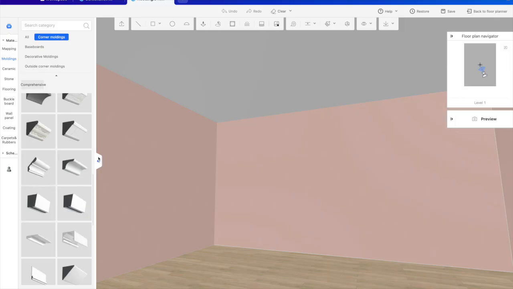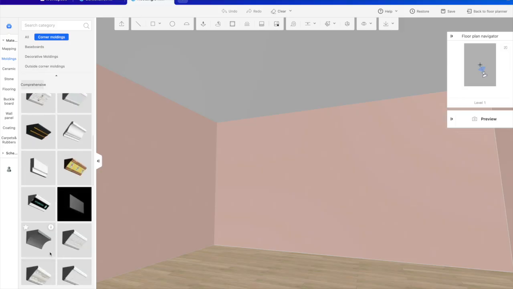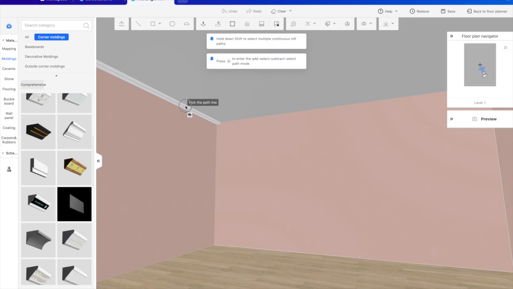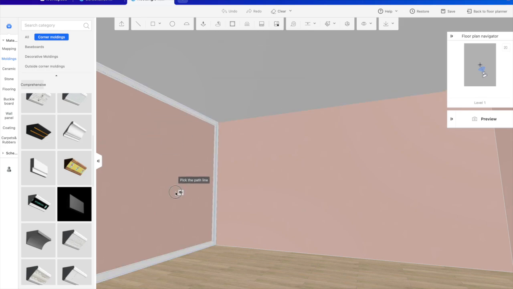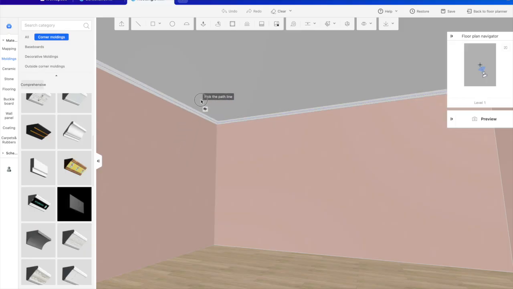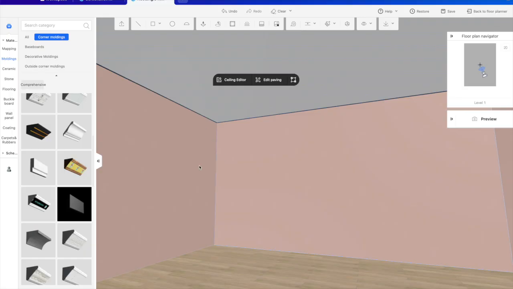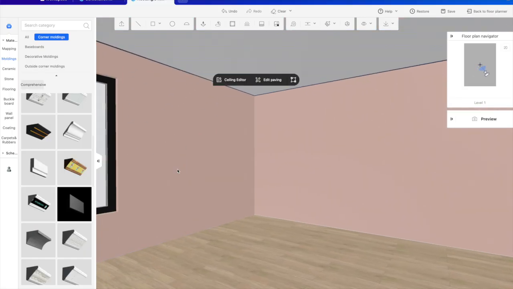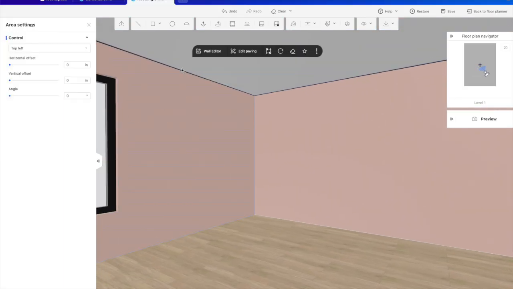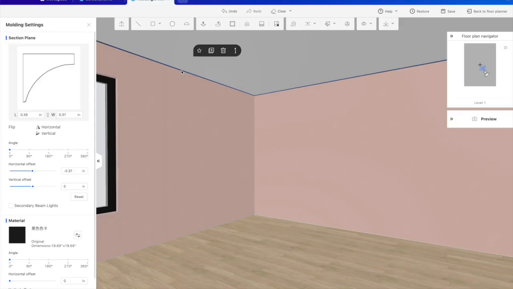And let's just do this simple cove. So it's going to try to put this on walls even though it is for the ceiling, and I'm just going to click there once it shows it.